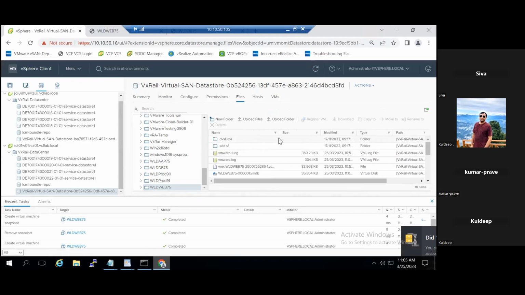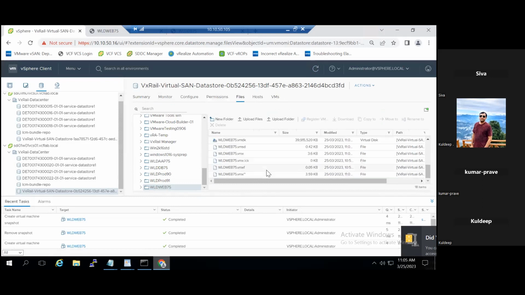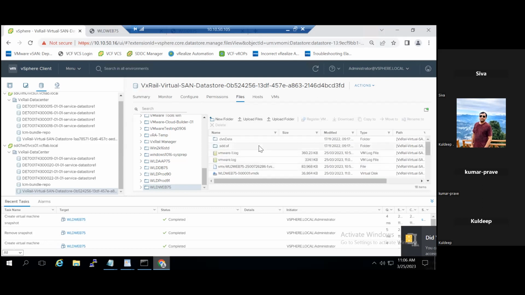Now you see there is a new delta 001. Before it was only the VMDK and all that data. And your VMST file is the state, and there is one more VMDK, a delta VMDK, that has been created. If you select the virtual machine also, there would be one more file, the virtual machine memory state.